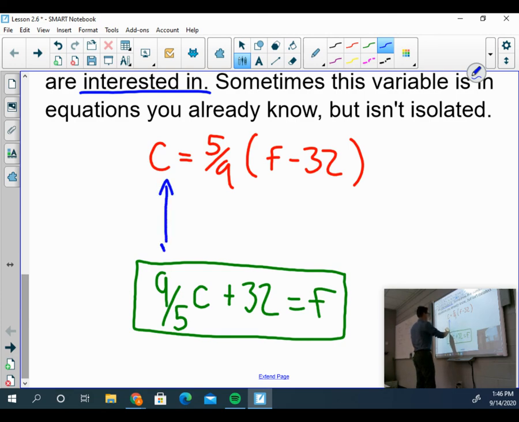See if you plug in a temperature for Fahrenheit here. Try 77 degrees. See whatever temperature it gives you in Celsius. You plug that in for C, and see if you end up with 77 degrees. Good luck, guys. I'll check that sometime if you want me to, and let me know if you have any questions.